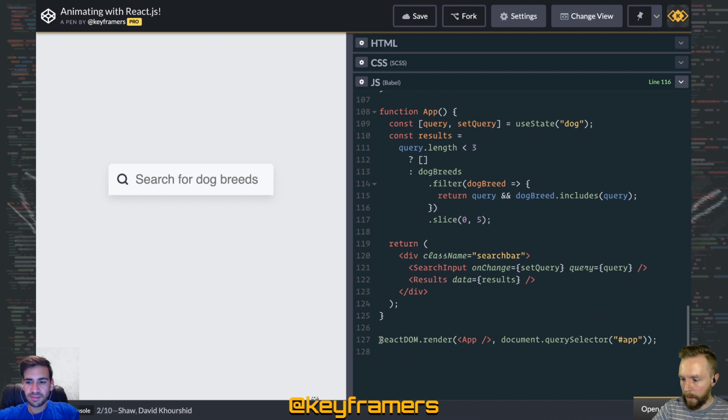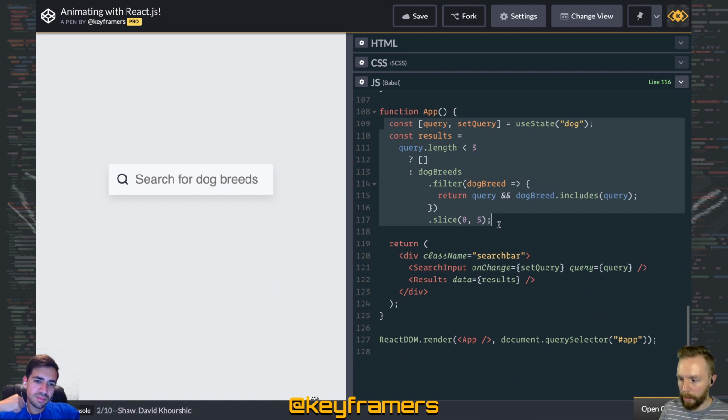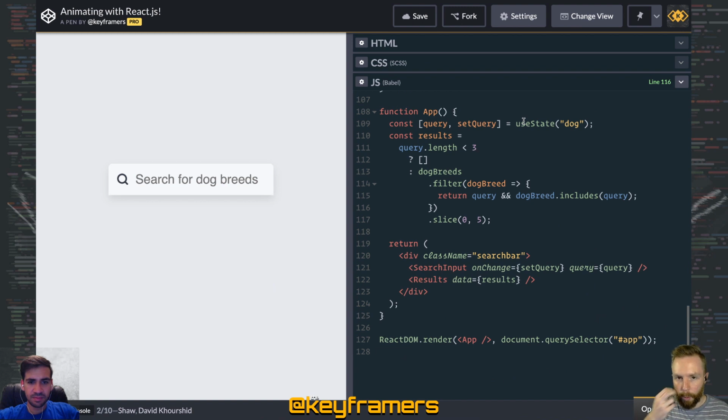With React DOM, we're rendering our app component to our app element, and then within our app we have two main variables that are driving all the interaction there. We've got a useState hook for the query, so that whenever the user types, it populates that and then filters out the results.